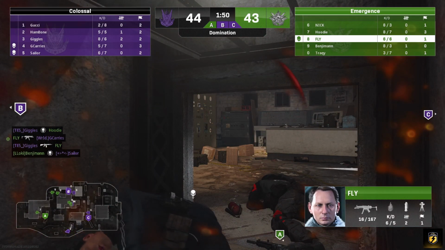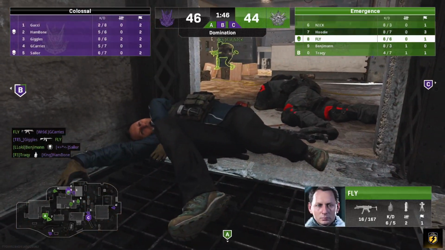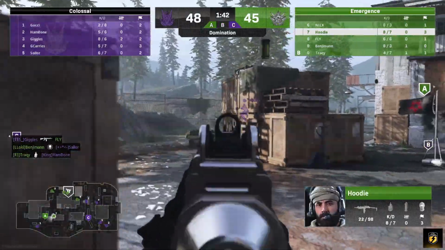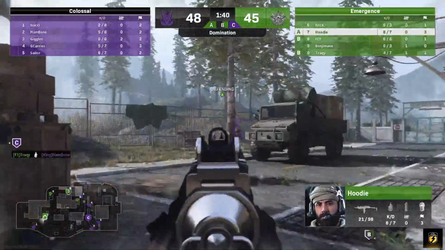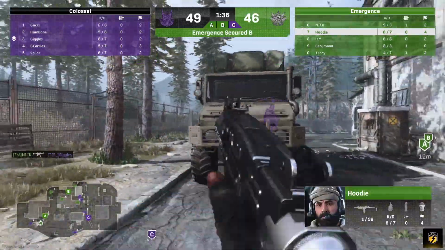And they do 44-43 now, make that 46-44. They're having a pretty solid map here now, as they do bring it right on back. They are on bad side to start. I do want to remind you guys of that. This A flag is the preferable side, and we haven't seen Colossal even get out towards this A flag.